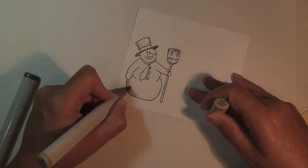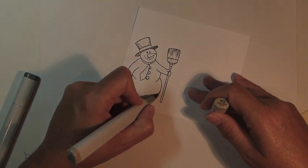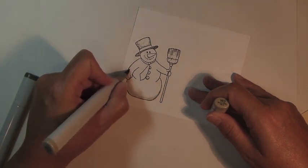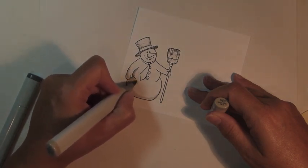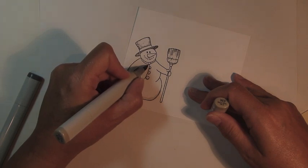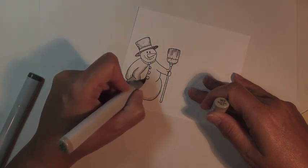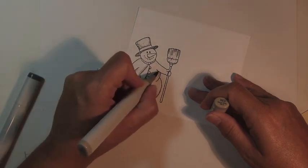Using the Snowman from Gina K Designs Let It Snow stamp set, stamp the image on white cardstock using Memento Tuxedo Black ink. Then begin coloring using Copic marker W3. Use this marker for all the darkest shading on the snowman body.